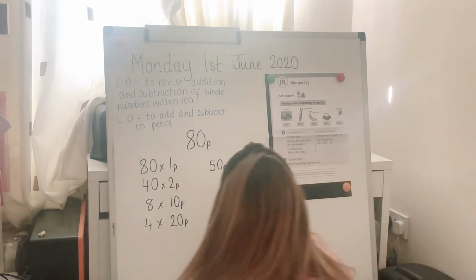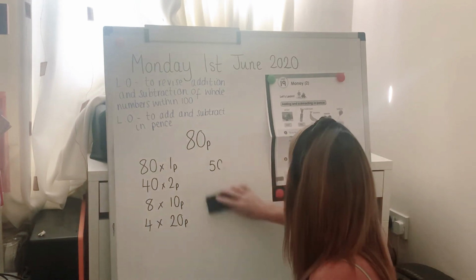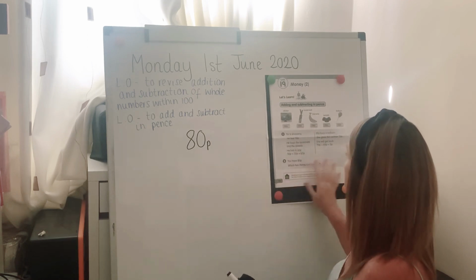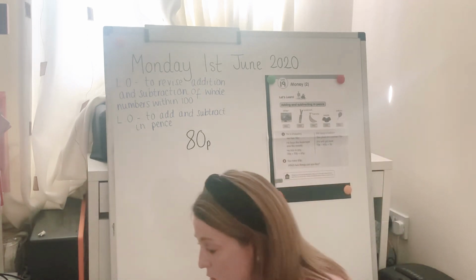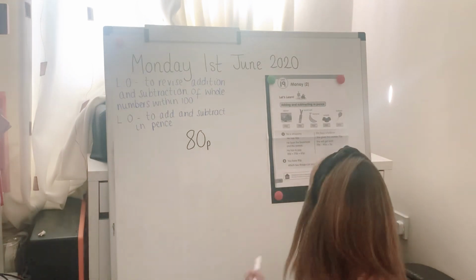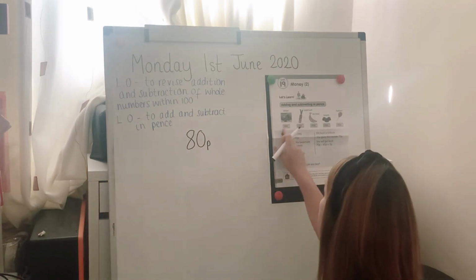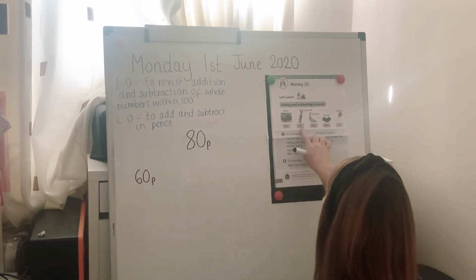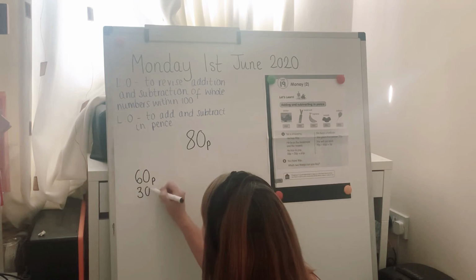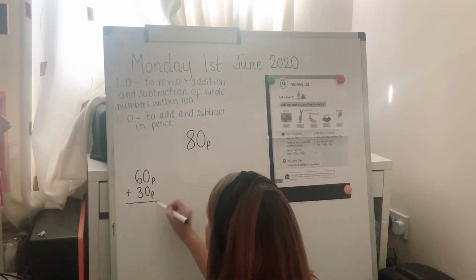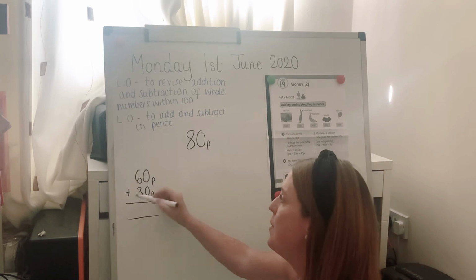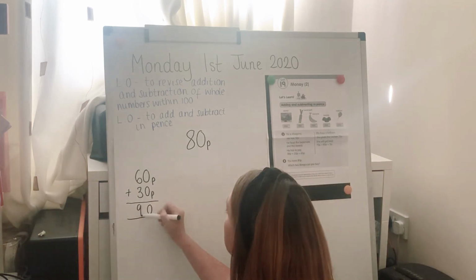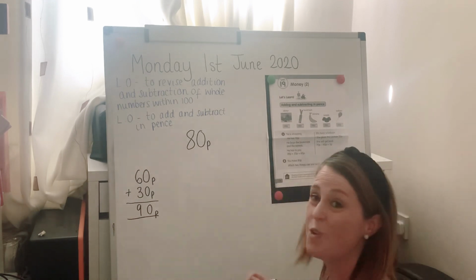Lots of different ways of making 80, but we know that we want to buy 2 things, but I've only got 80p. So we've got quite a lot of sums to do here. So let's have a look. Let's start with the sticker. If I've got a sticker for 60p and a bookmark for 30p, let's add that up and see if we can buy that. So 0 add 0 is 0. 6 add 3 is 9. I've not got enough money for those.